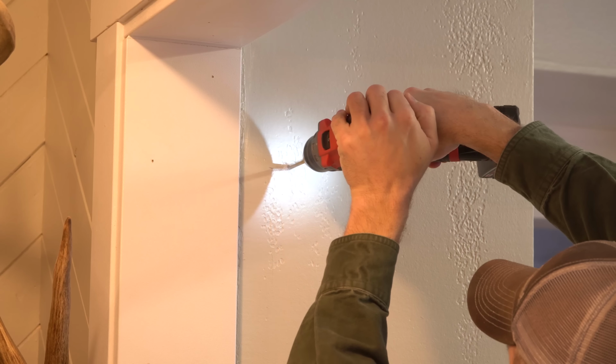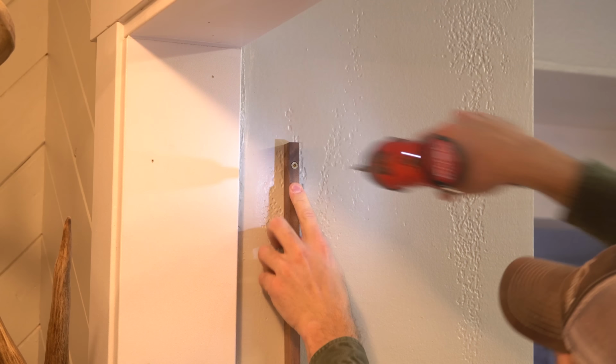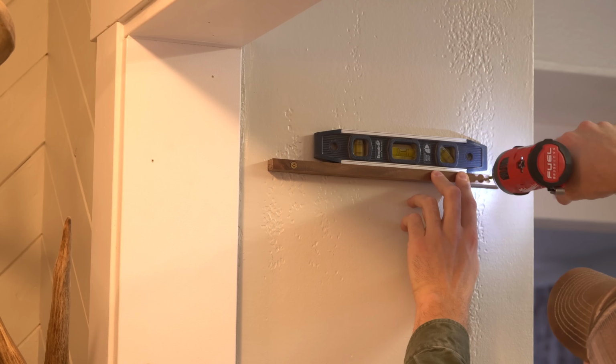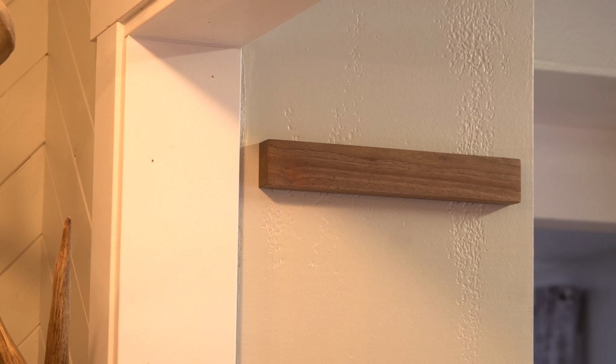To mount it to the wall, you just need a strip of wood that fits inside the channel on the back. In my case, I had to put a drywall anchor in the left side, then I could level the strip and run a screw into the stud behind it on the right side. Then the board just slides on top, much like hanging a floating shelf.